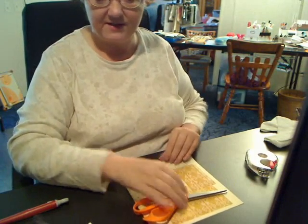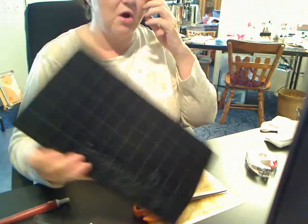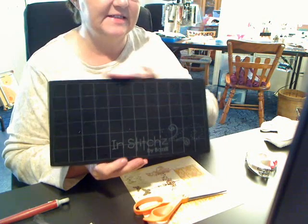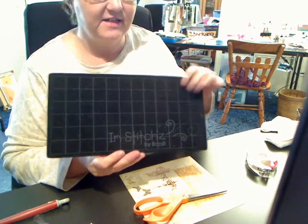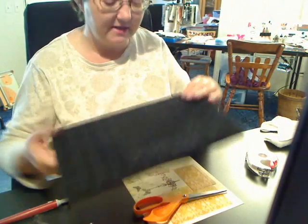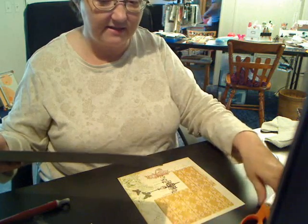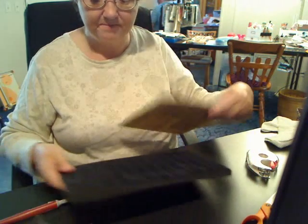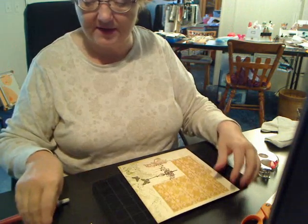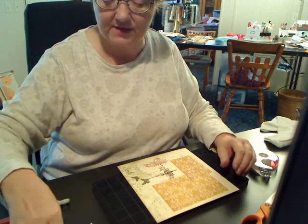Again, I use my Fiskars scissors, and this I really like because it's long. I used to use mouse pads, but this is by Basil, called In Stitch. And it's a lot longer and thicker, so I don't go through too far. So I really like this an awful lot. Again, I got mine at AC Moore's. You can look around at some of the online stores and see what they have.